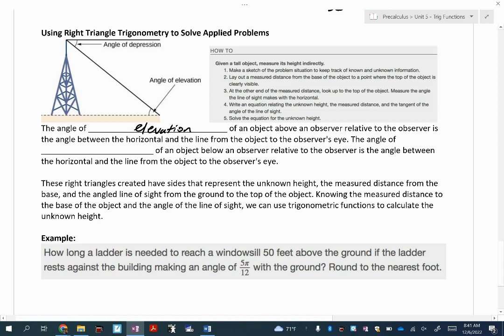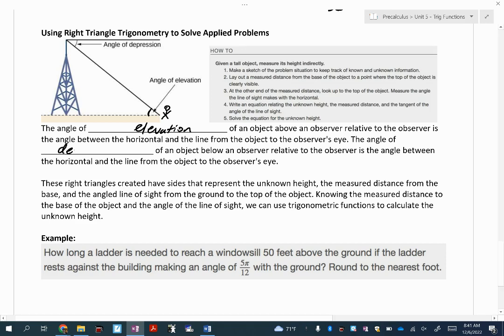is that angle that is created from the ground. And I always think of a person looking up at the top of this object, I don't know, cell tower, radio tower, oil rig, whatever you want to call this here. Looking at the top, that creates that angle of elevation.